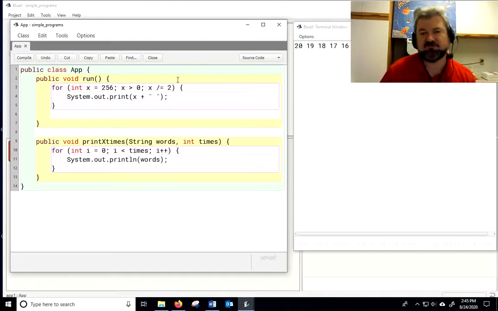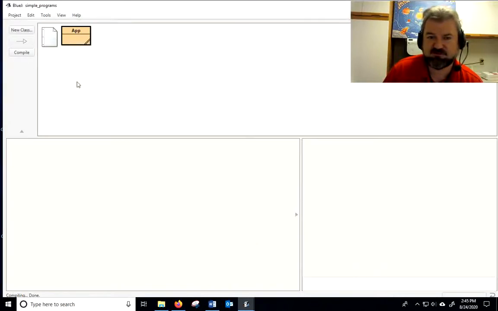So what this is going to do is continue to integer divide by 2. 256 will divide by 2, and then divide by 2, divide by 2, divide by 2. Now, if these were real number divisions, x would always be greater than 0. But it's not real number division. It is integer division. So once x is 1, when we divide 1 by 2, we'll get 0 for a quotient.